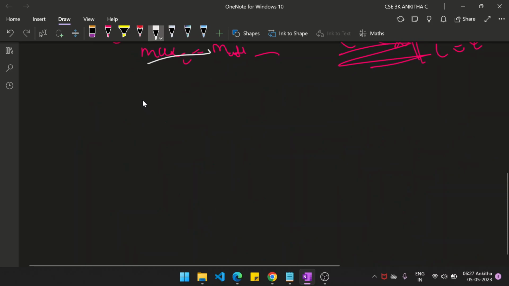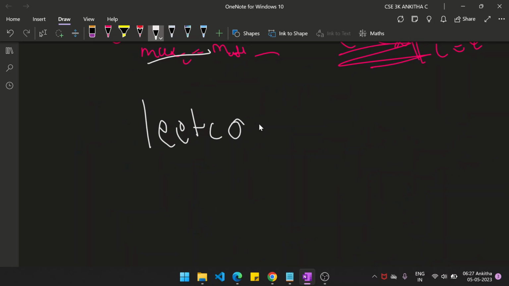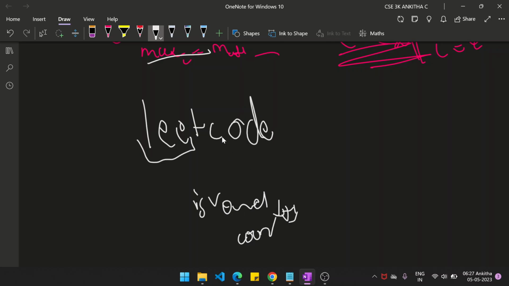So again, I'll explain properly, because I'm not satisfied with the explanation. What we are doing is, at first we have the substring of length three, right? Till here you find the count using the isVowel function. If it is a vowel, you increment the count, count++. Once you reach i equal to k minus 1 position, that is the end of one substring. From here, you have to check for the maximum count, Math.max.